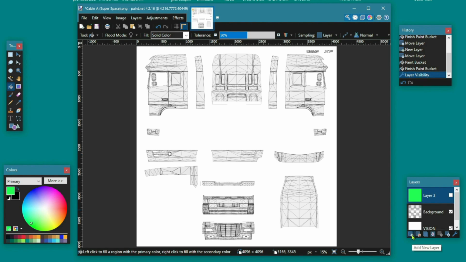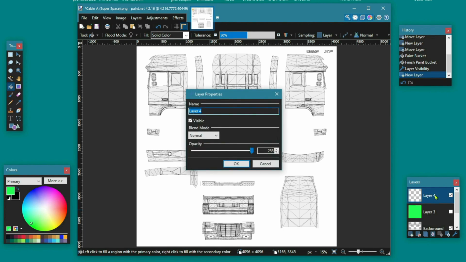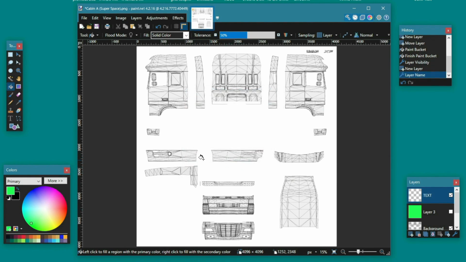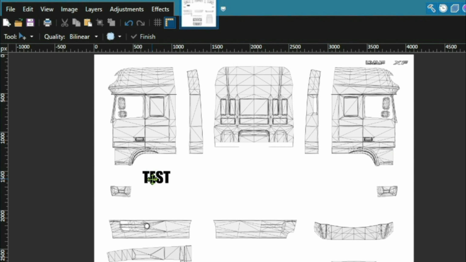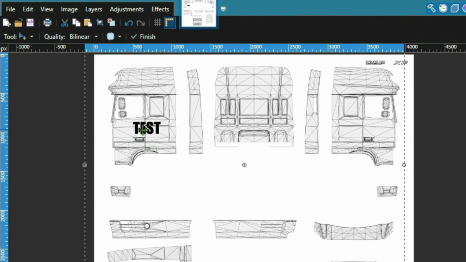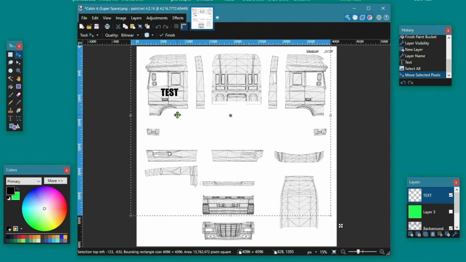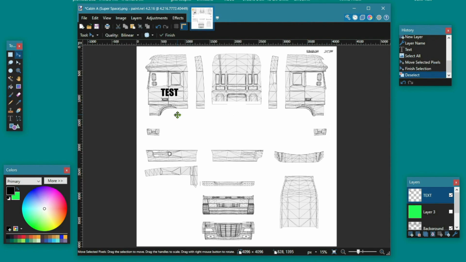So we're going to add a layer, double click on it, we're going to call it text, click OK, and we're going to then come across to the text button. We're also going to check the primary color, we'll change that. We'll do the writing in black, do the text, I suppose Impact would be all right, and then I'm just going to write test. Let's bring that up a bit. What we're going to do, we're going to come up to the move selected pixels, and we're just going to put this here for now, and that'll be the text layer done. And then we're going to Control D for deselecting it.